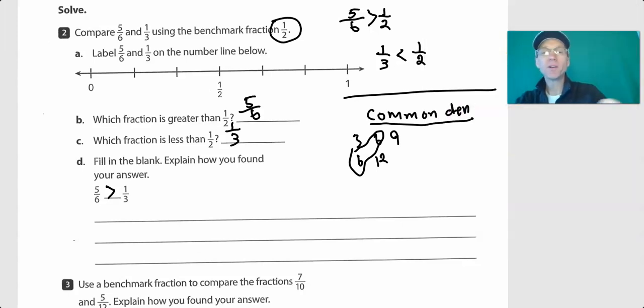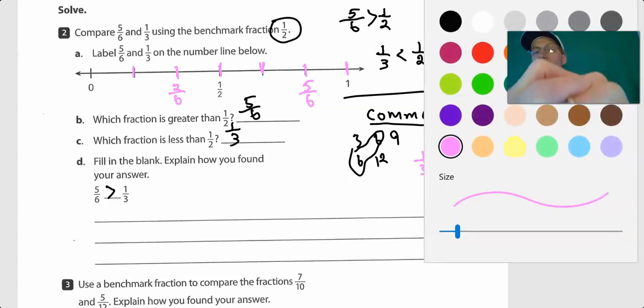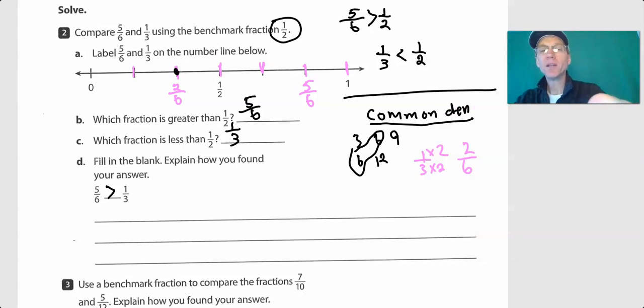Now, one of them is already in 6 parts, and that is 5/6. So let's put 1/3 into 6 parts. So I have to go times 2 times 2. That's 2/6. So let's put these on the number line. Well, how many parts to make a whole here? I've got 1, 2, 3, 4, 5, 6. So I already have 5/6. And then I just said 2/6. So I can put that on the number line. And that I can also compare.